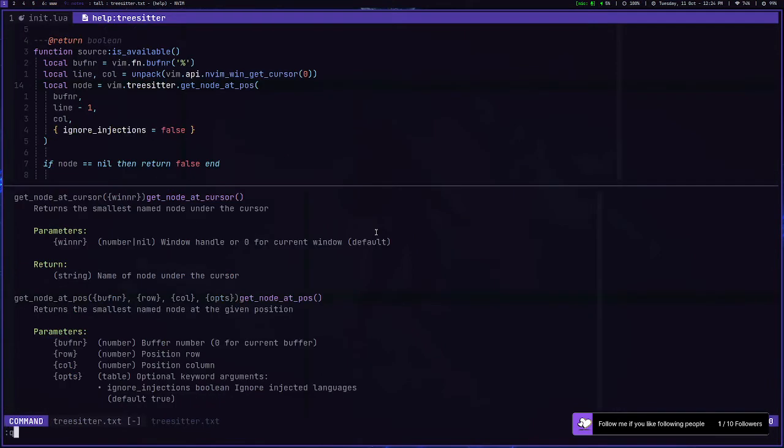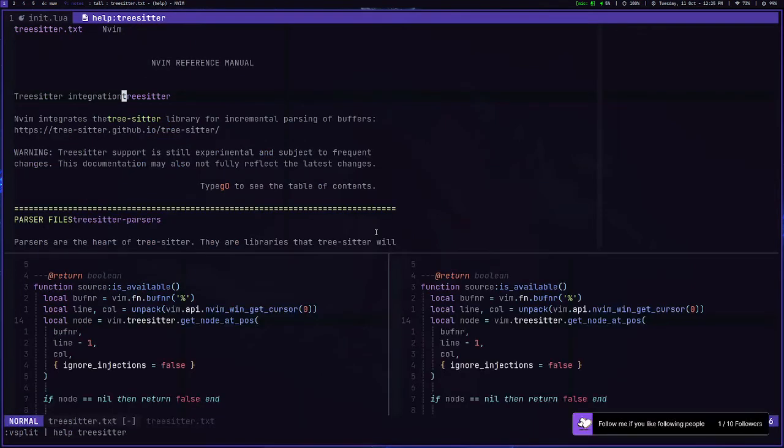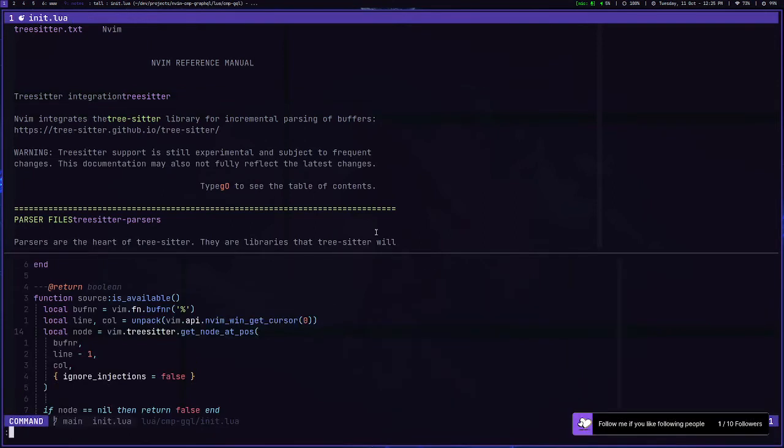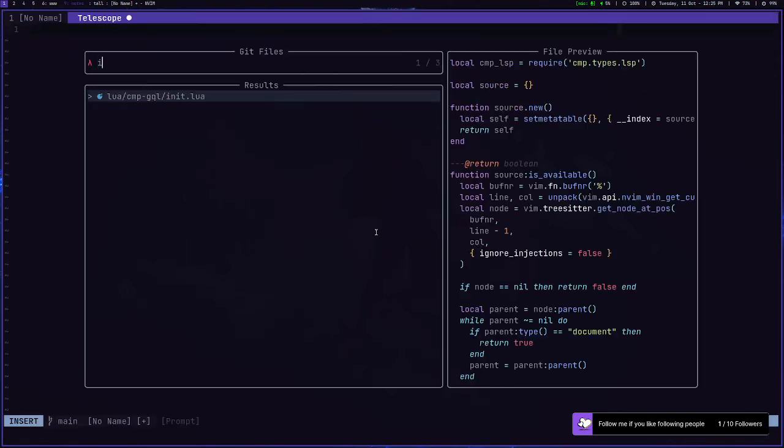We split help or something like this. Help presetter. Oh, fuck you. I just closed it. Okay.